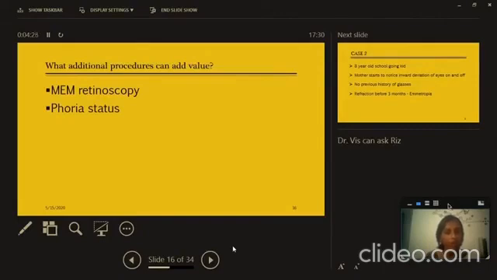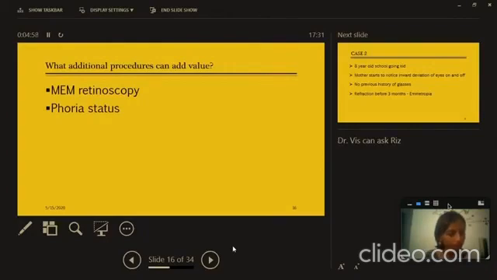pseudomyopic component. The second thing is to check the phoria status, which, as ma'am is again emphasizing, any eso that shows up when you do the cover test will again be indicative of a pseudomyopic component, and then you'll have to look at referring this child for cycloplegic refraction. So these are the two additional procedures I would recommend for such particular cases. When you're confident and set to prescribe, but just want to ensure that we're on track, these are the two things that I would ensure.